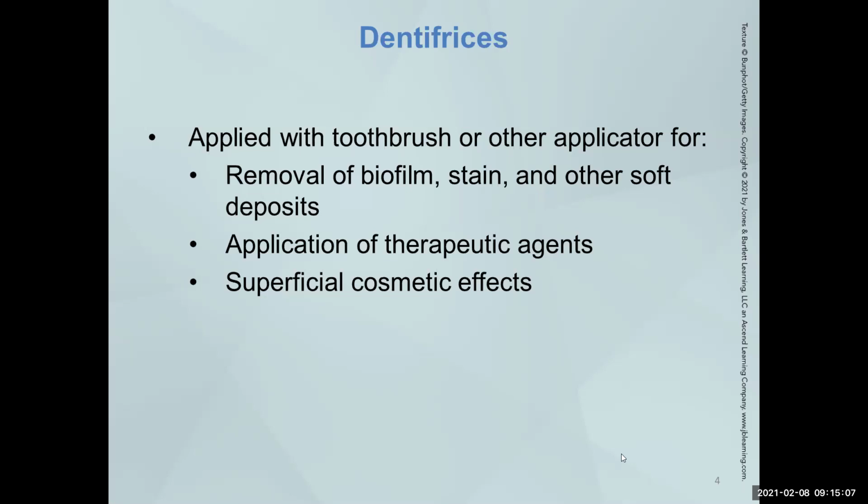So dentifrices will help remove biofilm, stain, and other soft deposits because it has some abrasive particles in it. Toothpaste by itself is not going to do that. Dentifrices, toothpaste, also is a way to apply therapeutic agents like fluoride, like potassium nitrate. 5% potassium nitrate is a desensitizing agent for exposed root surfaces.